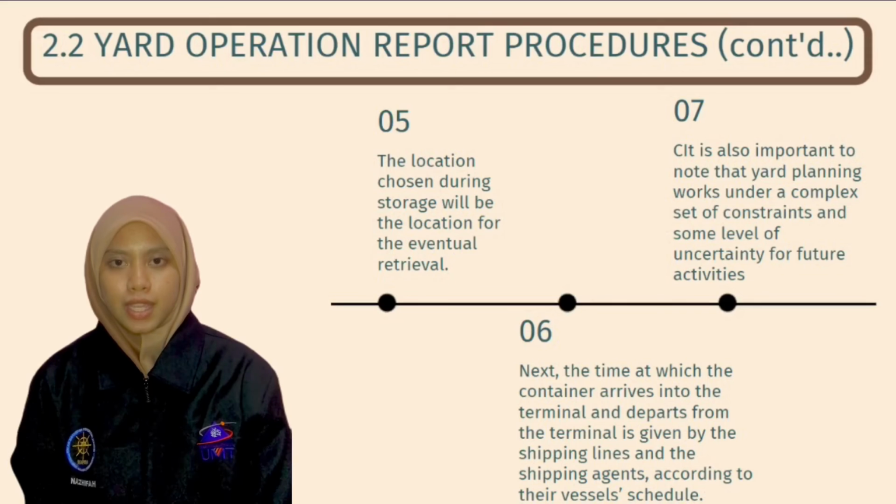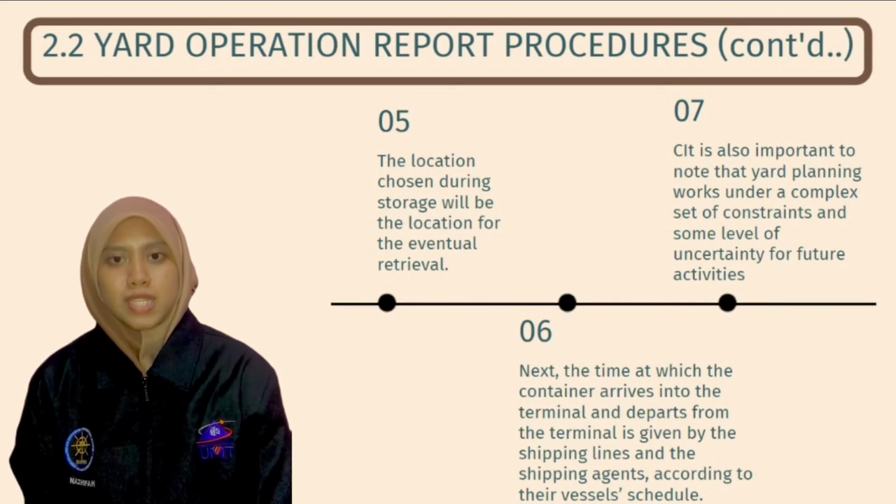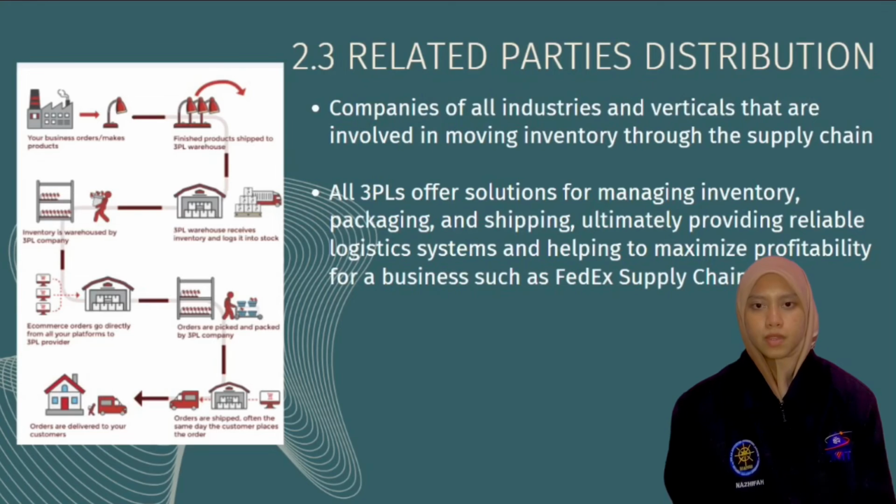7. It is also important to note that yard planning works under a complex set of constraints such as policies due to regulation and safety practice, and some level of uncertainty for future activities, such as vessels not arriving on time due to bad weather. Go to the next slide.